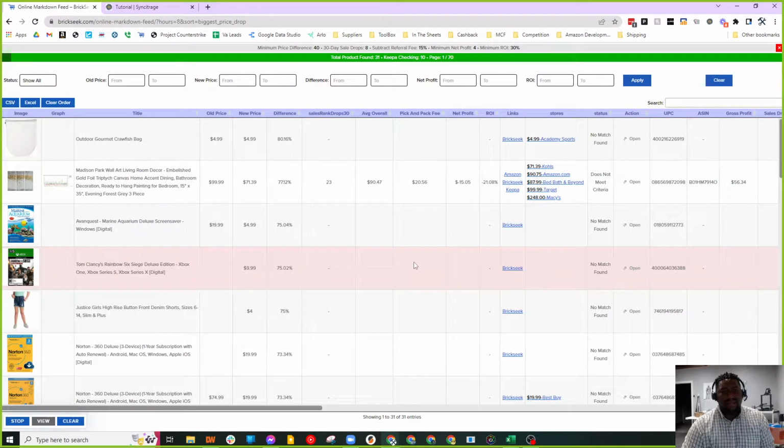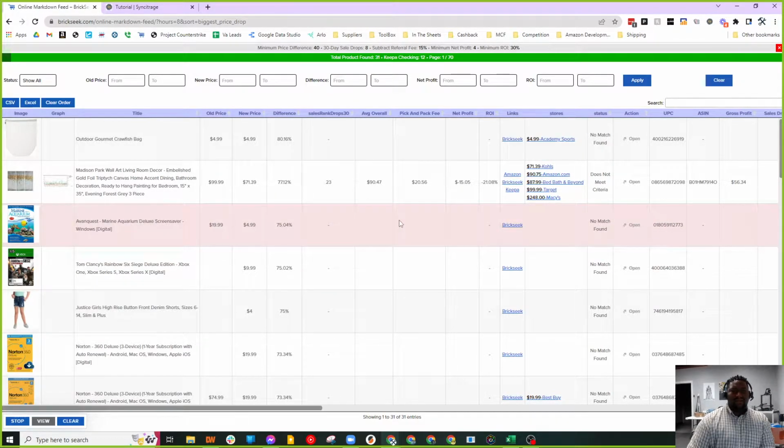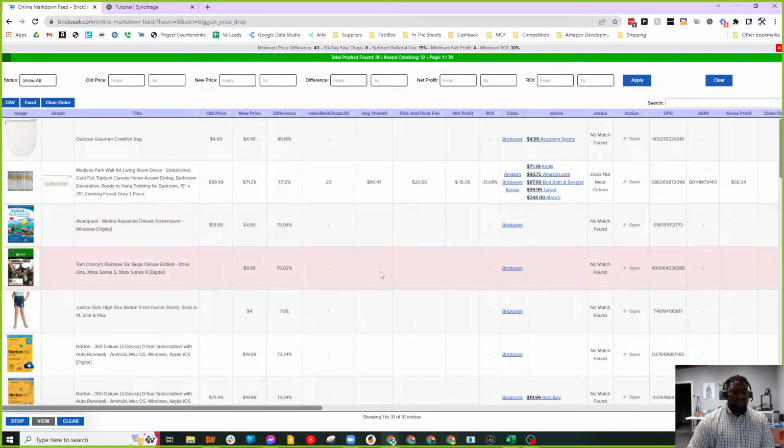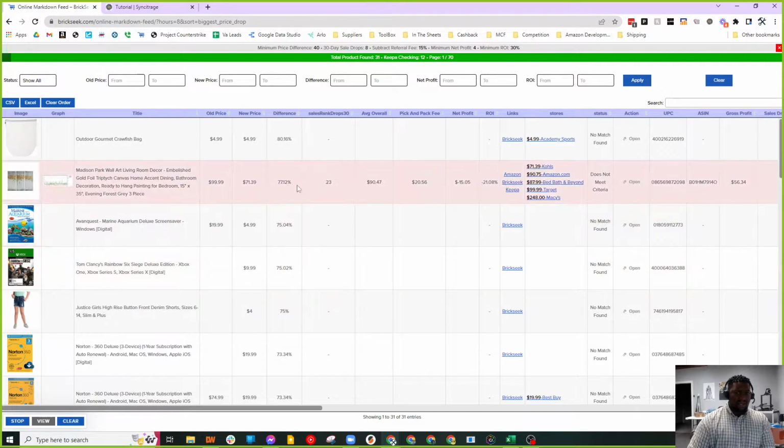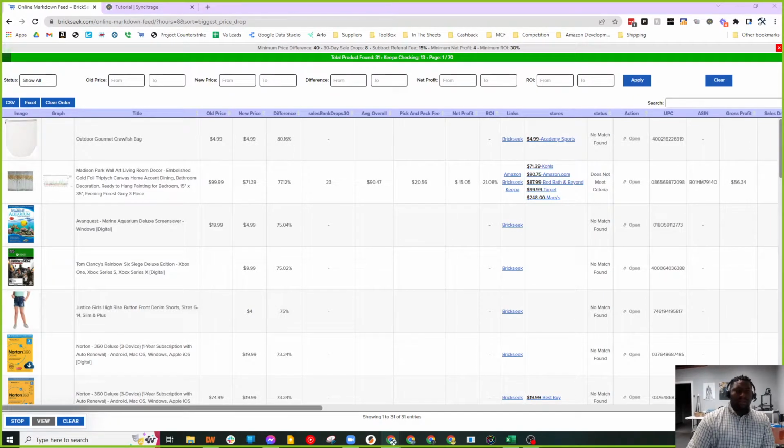We've stopped scanning because when you run a markdown search, if the 40% stops at page 9, there's not going to be any more markdowns that meet that criteria on page 10, 11, or 12. The tool is smart enough to detect that and stop the search and allow you to continue on or to look at your results. So that's what we got.